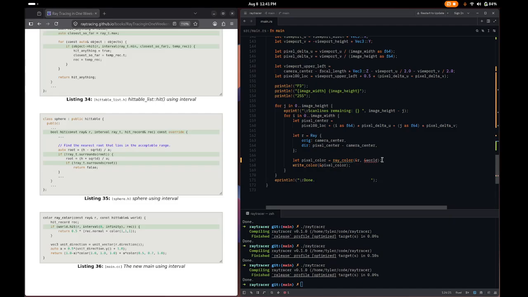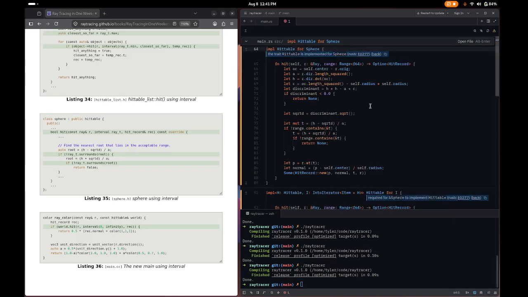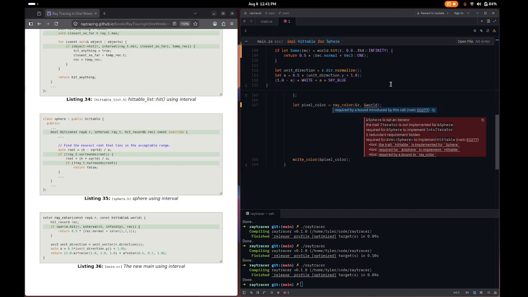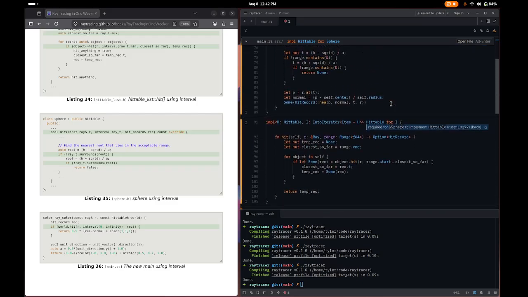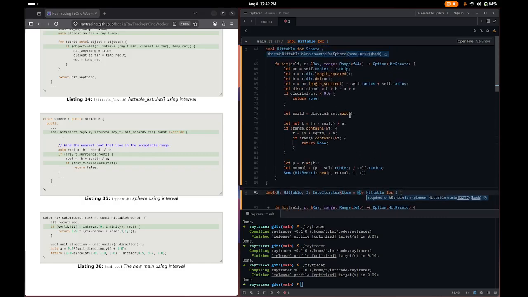If I change it to a vec, no, same problem. Okay, so this is an iterator of spheres, but sphere does not implement hittable, only ref sphere implements hittable.